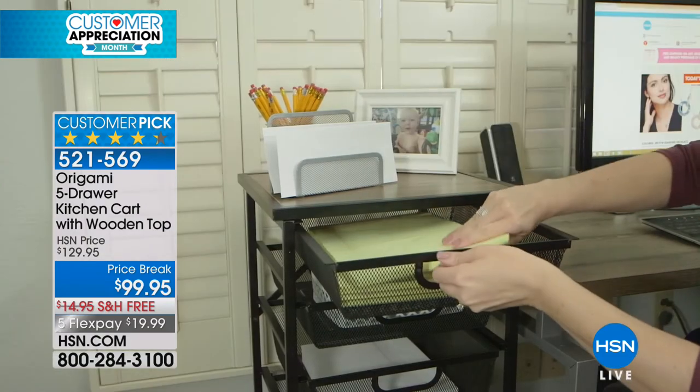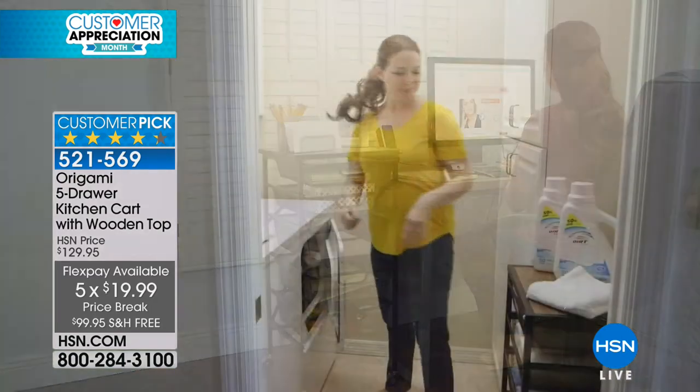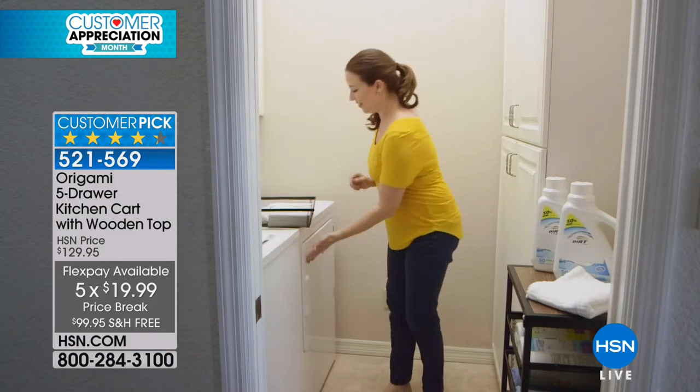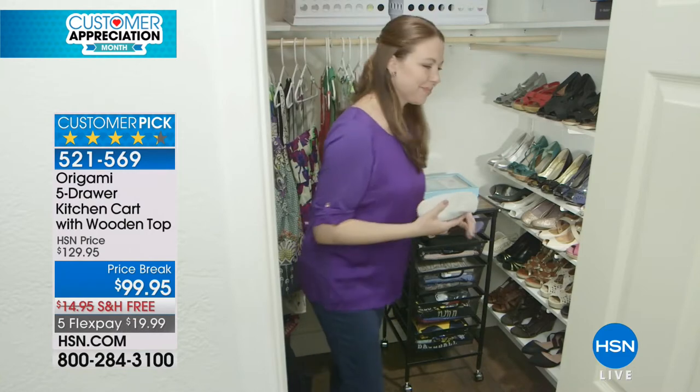Yeah, and I love that we call it the kitchen cart, but in all honesty, look at how great it looks in the office. You can have all of your supplies there. Notice that these drawers come out. So right here, it's in the laundry room. You take that out, you take your dryer sheets over, and there you're good to go. Where are you storing your clutches, your socks, your undergarments? All of that stuff can now be in a drawer system in your closet.